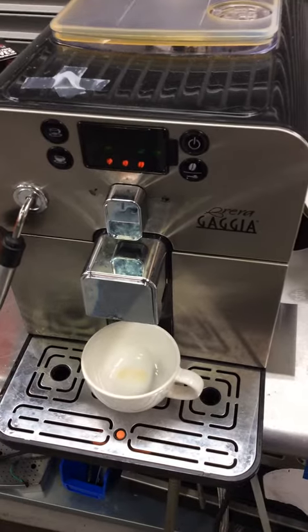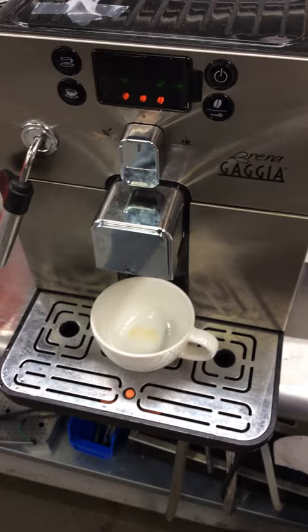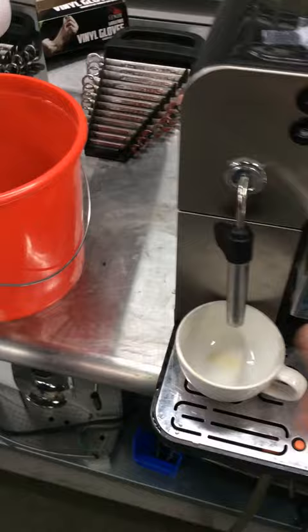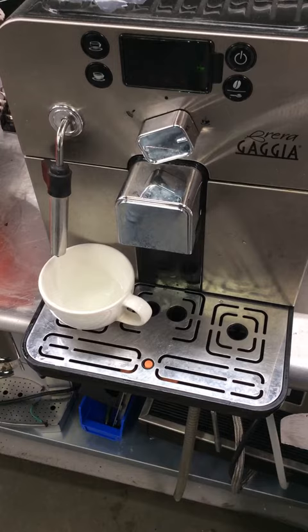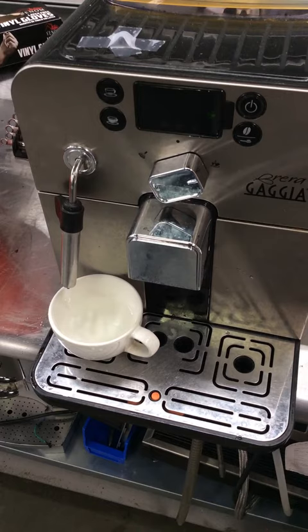Today we're testing this Gaggia Brera machine, and we just want to check in with the customer. The customer reported that it's not dispensing coffee, and what I did was I primed the pump by switching this knob over to the right, and then hot water was dispensed out of here. I'll go ahead and show you that now. So that's how you prime the pump on this machine.